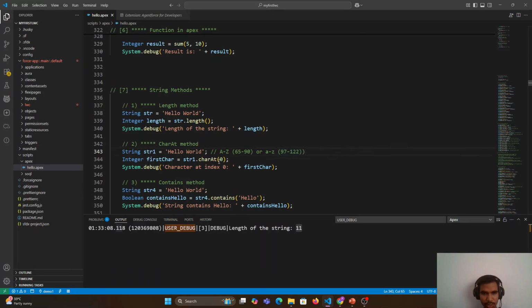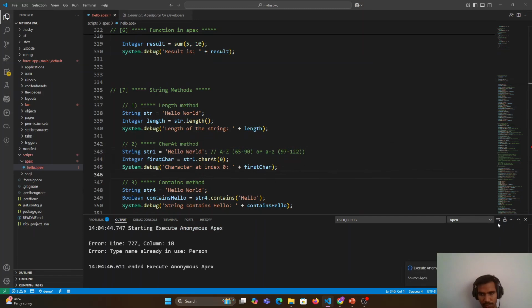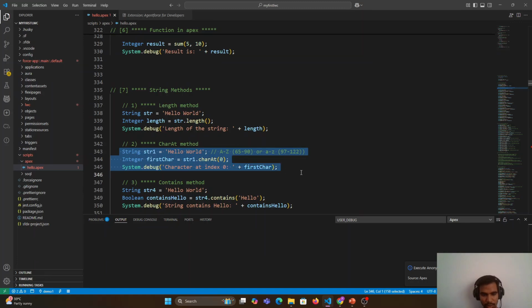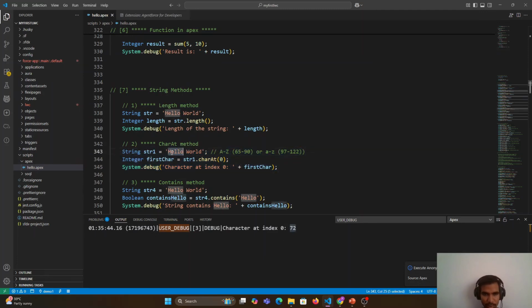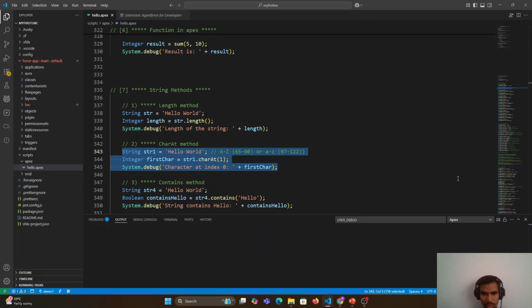So first we are using charAt. Here you can pass the index value. Now we are passing the 0 index value. It is considered as the H character. Let's see what the output is in my code. Sorry, I missed selecting the word. I'm selecting it and running. So 72 is my H character's digit number. You can also change the value and run it to find other characters' digits.